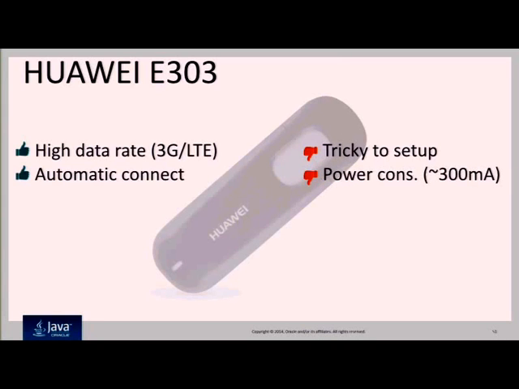But the biggest problem was it drains a lot of power from your battery. If you know what 300 milliamps means, then you know that this is a lot. And that means you need a big battery. So I got a power pack of about this size and this thick, which is 13,000 milliamp-hours. I hooked that up to the Pi with this stick, and 3 hours later, this thing was empty. Usually I can charge my cell phone with this thing 5 times or something like that. But running with this 3G stick, it drains the whole battery in 3 hours, which was terrible.